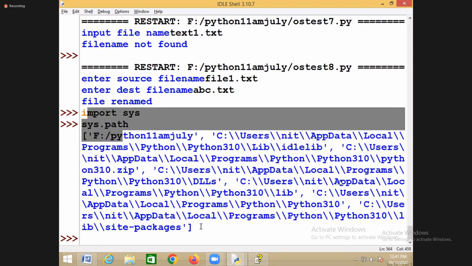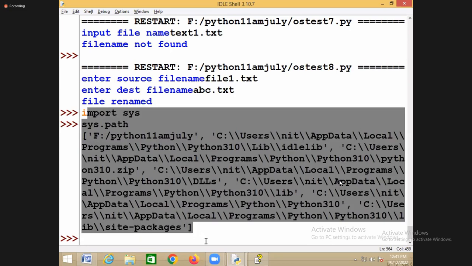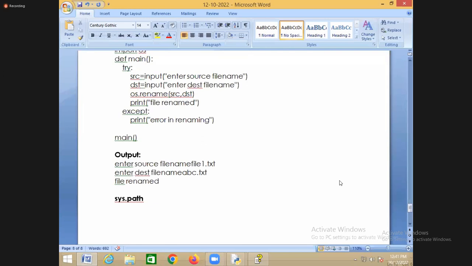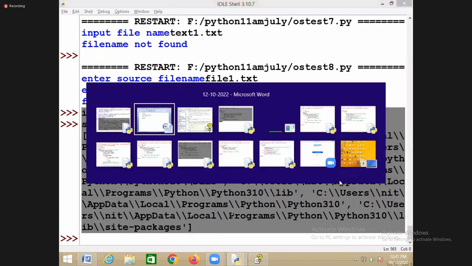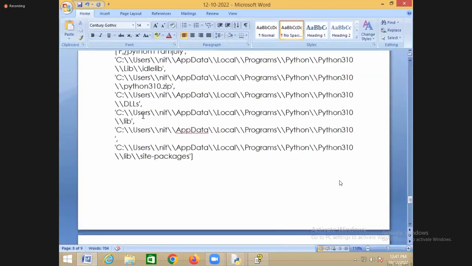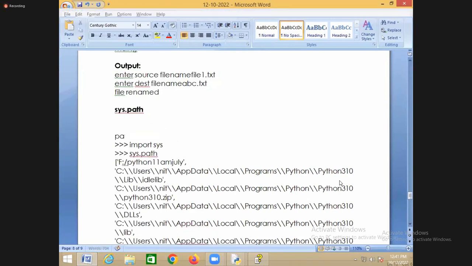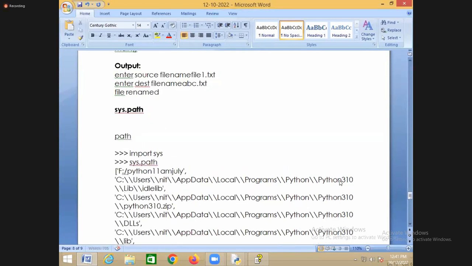Yes. So path is a list which holds the complete Windows system path. Path is nothing but locations, right? So path is one variable. Path is one environment variable. What is a path here? It is an environment variable, a variable which holds the current system path. So path is nothing but locations.